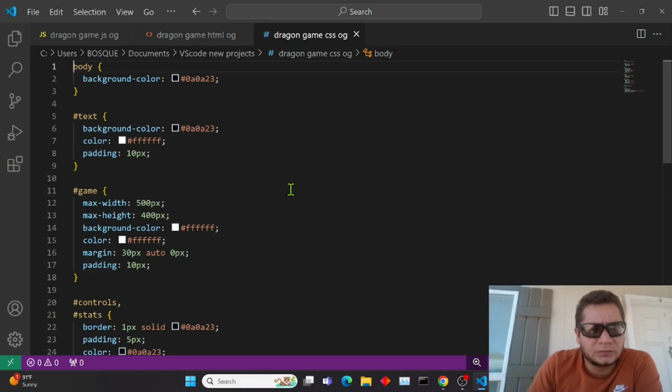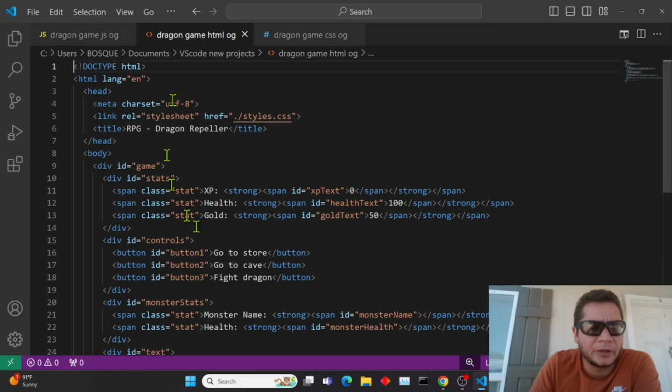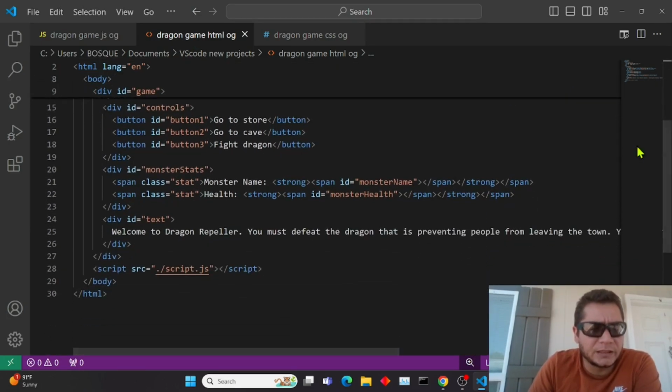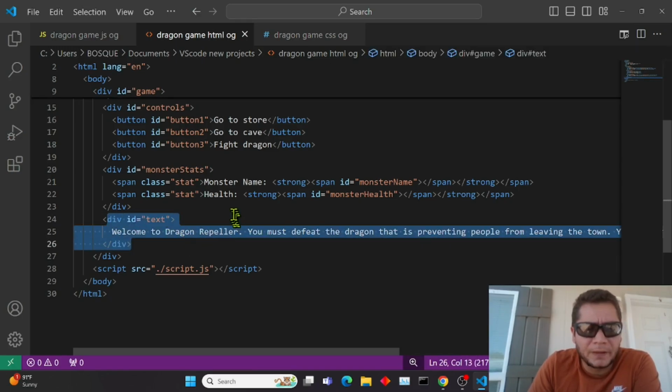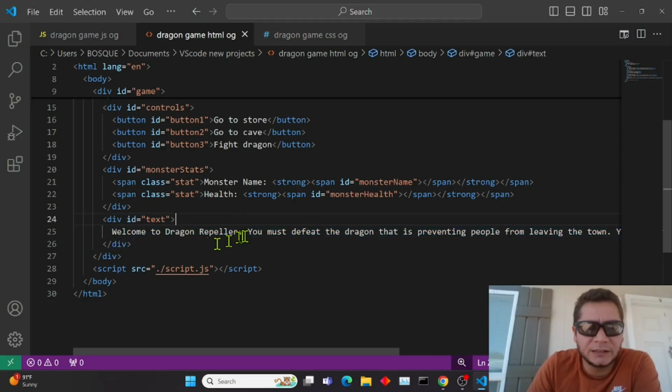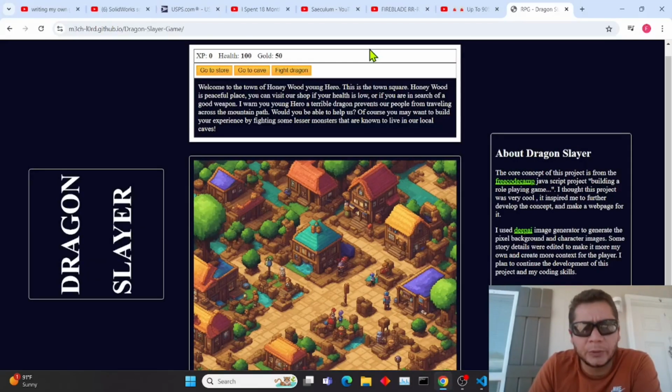Let's see. Let's check out the CSS. But you can see how this is very simple. Breaking down the CSS, we've got just a background color of the body, which is basically going to be our whole page, the main background. Right here, we're referencing the text ID element, which, if you look at the HTML, is a div container, basically our welcome text box, and that text doesn't match mine right now because, like I said, I went and updated mine, tried to personalize it a little bit.